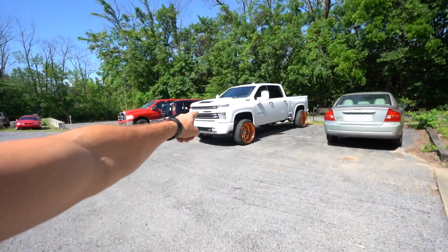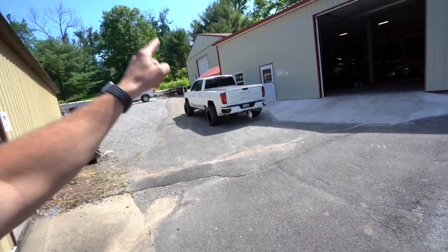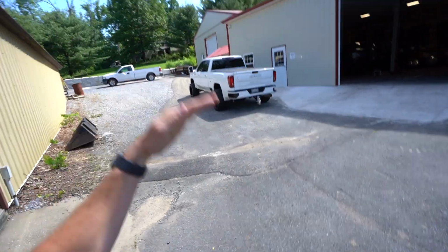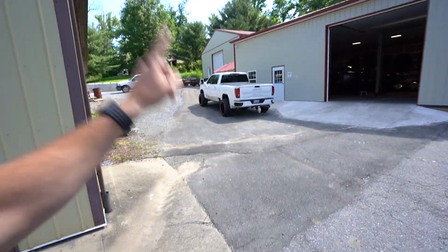Now, initially when I was thinking through this video, I was gonna take the High Country and do a comparison with the Denali because they're both equipped with McGoy's upper control arms and leveling keys. But the issue here is this. This truck is on a Fury 33 14.5, which is a slightly shorter tire than the Nitto 355 that's on this truck. So in turn, this truck's keys are cranked up a little bit more, meaning that the control arm is down a little bit more, inherently making this truck ride rougher than that truck. This truck rides considerably better than that truck due to that single reason. So it wouldn't really be a 1-to-1 comparison.